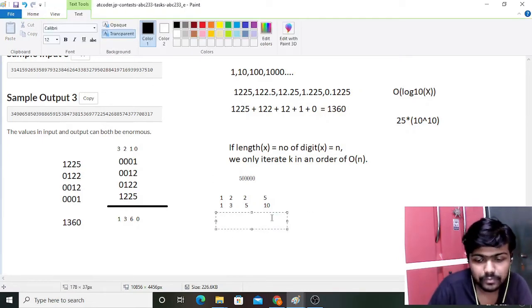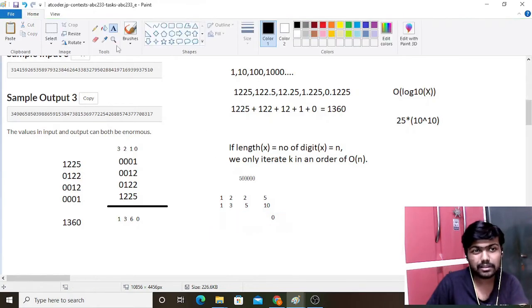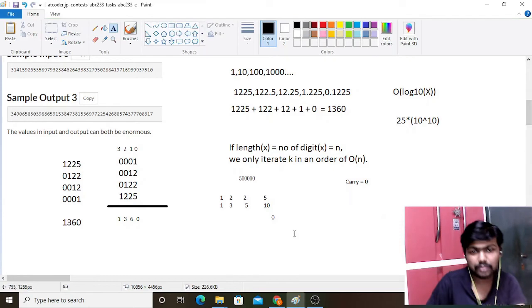So let's go to the end. So this is 0, right? We have a carry of 1. So let's have a carry here, carry 0 first of all, and we put the 0.